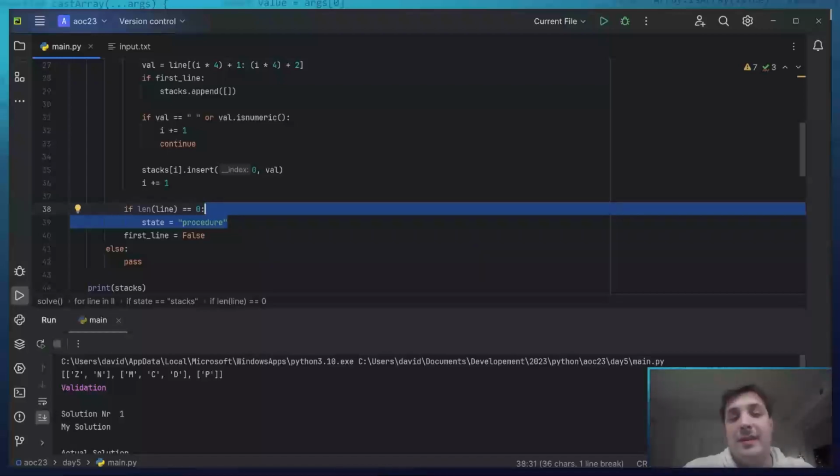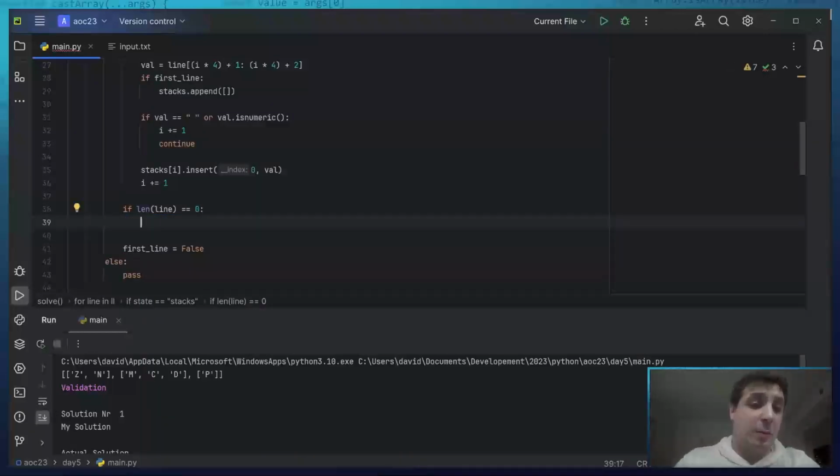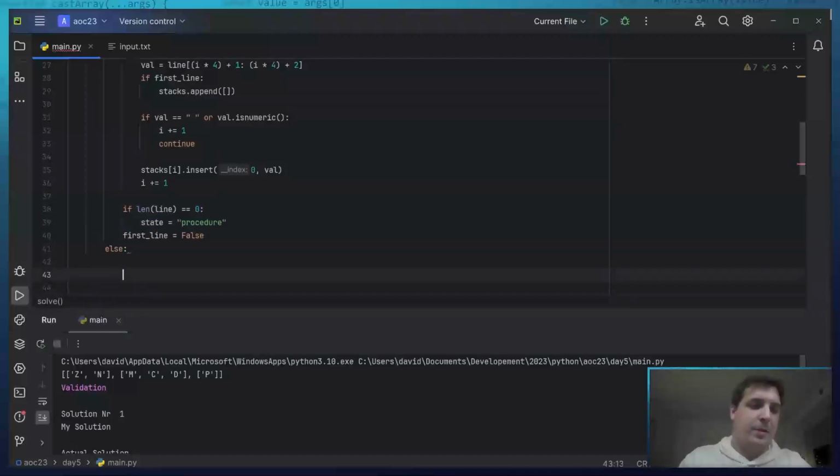Really, if you want to do this as fast as humanly possible, you would just change the code and not care about it. If you want to be as fast as possible, program it, look at the second prompt, and delete things and change things to make it work. That's what you want to do. That's not what I want to do. I don't care enough about speed for me to do this. Oh, sorry, that's bad. Here, that's procedure.